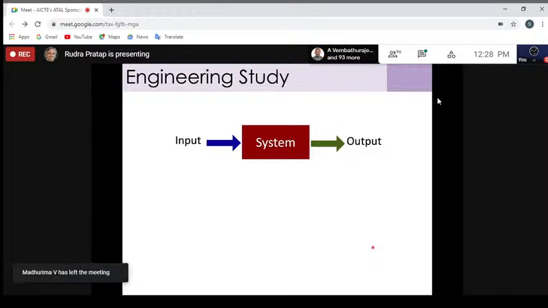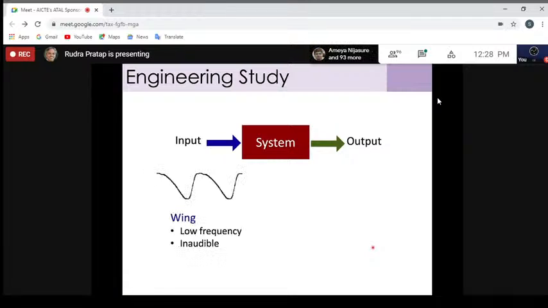But how does that work? If you look at the wings, they are going at 30 hertz, that you can't hear. It's very low frequency inaudible sound of the wing motion like this. But what you hear is high frequency and loud sound. So if you think like an engineer, you have a system where there is input, which is this motion, and the output, which is this motion. What kind of transformation is taking place inside the system? What is the cricket doing?